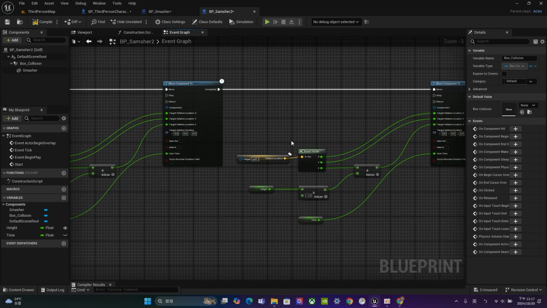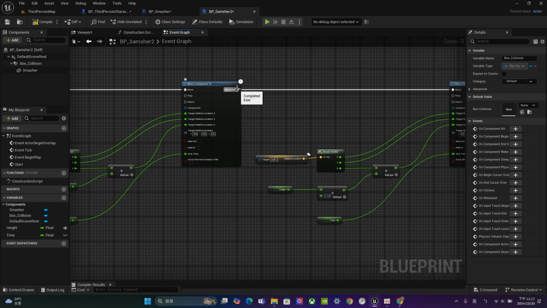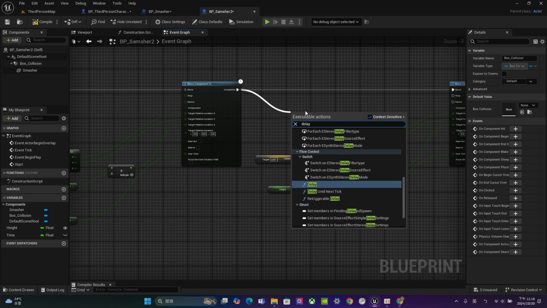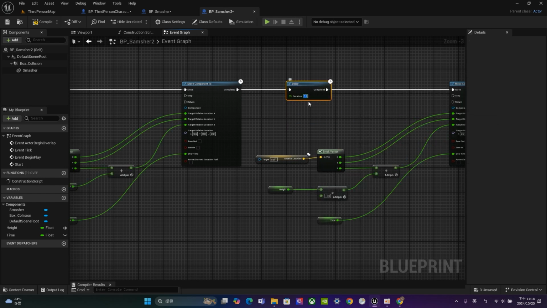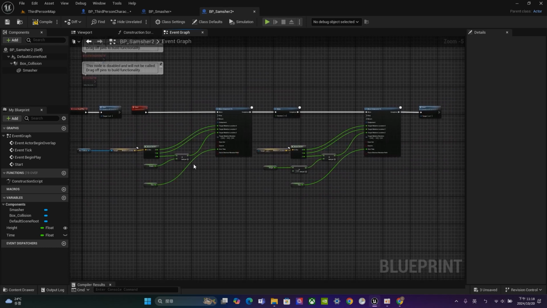But right now we haven't finished the entire setting. If you just directly fall down from the top point, it will be a little bit weird. So just like what we did before, I'd like to use delay to slow down the falling speed. Let's choose this one, and if you want, you can make this a variable, but I would say probably just set 1, so we have some waiting time. I think right now it's pretty much done.